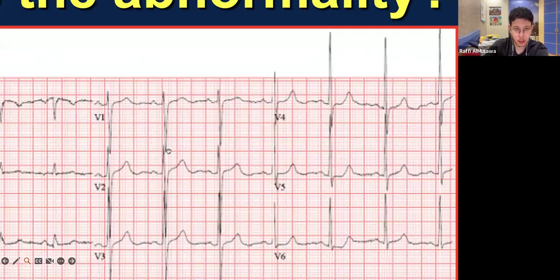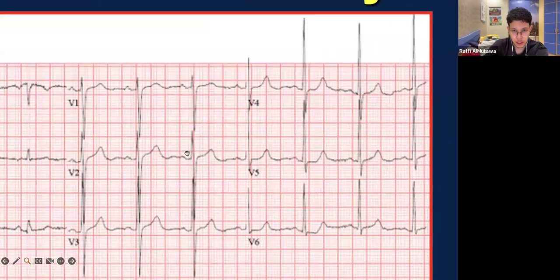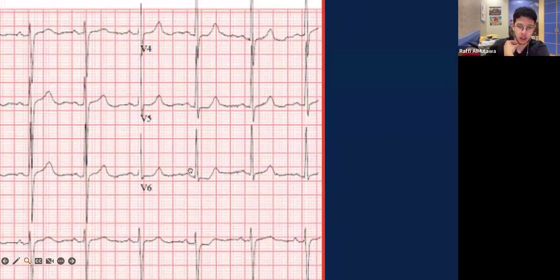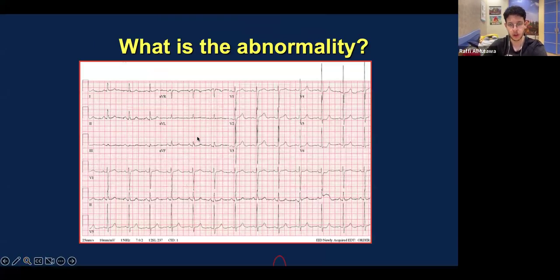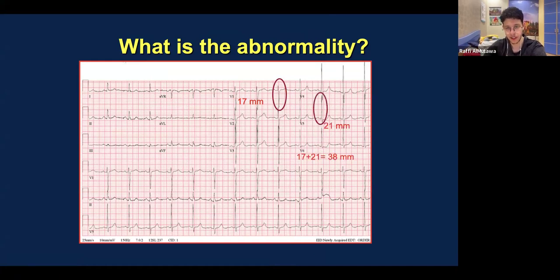This is the S wave over here. It's around 15, plus the R of V5 and V6. You're definitely looking at something over that, maybe even around 50 millimeters. If the patient was young, you could say that this is left ventricular hypertrophy. But here, alhamdulillah, the math is done for us. So it's V5 or V6, by the way, not V5 and V6. So yeah, 38.